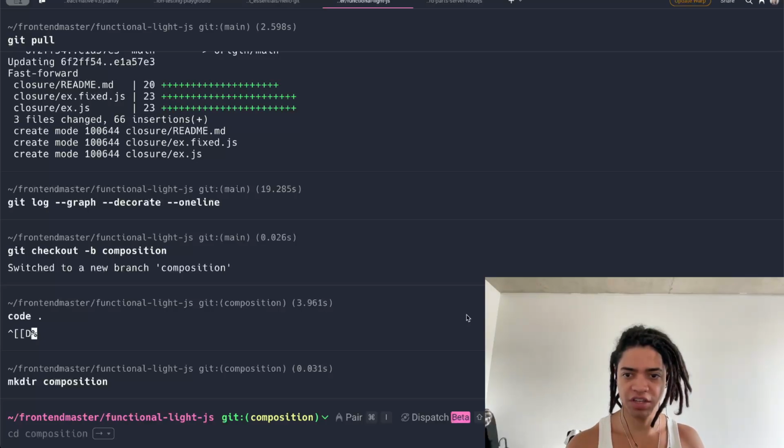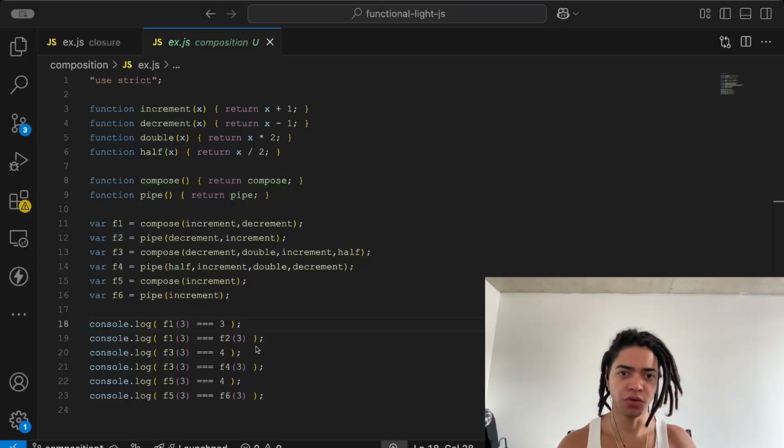Just going to change that out here a little bit. Functional light, okay, I get it. Let me actually change that to code. All right. Show you this.